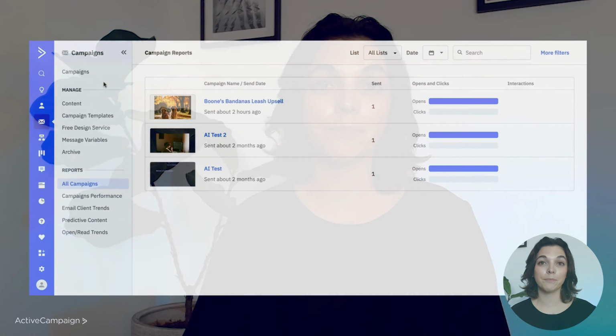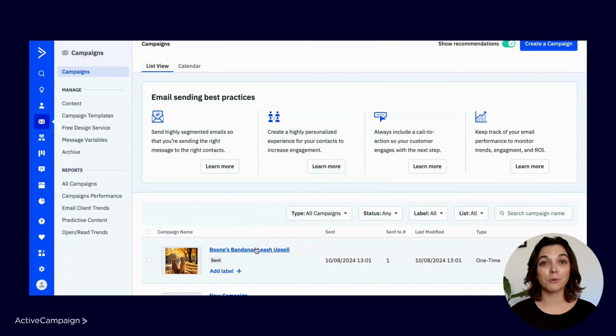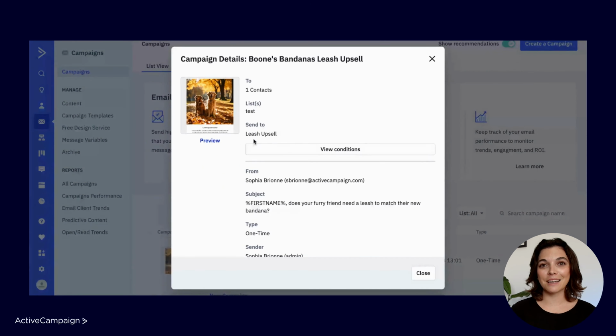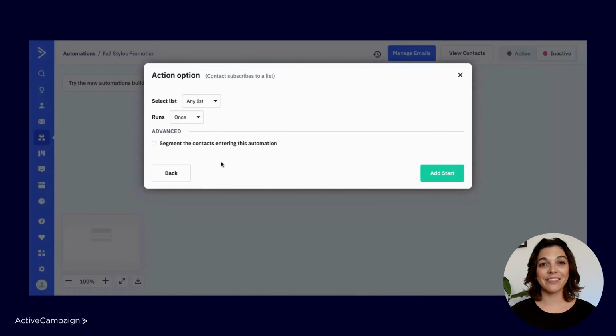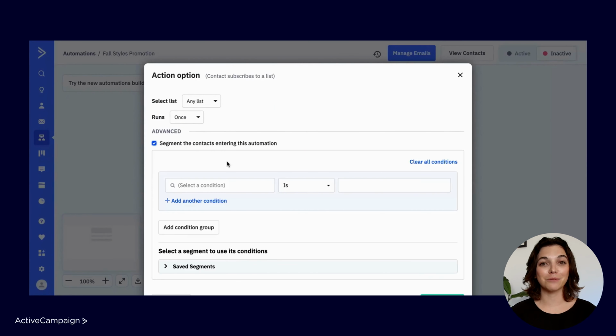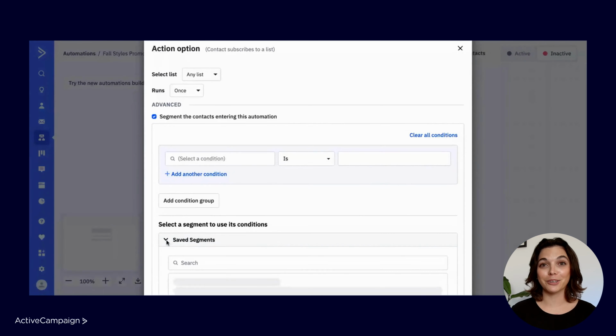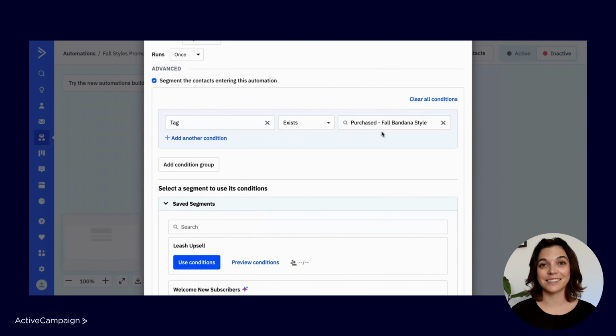Streamlined reusability is a key component in leveling up your segmentation efforts. You can now conveniently select segments with proven success rates from the segments library. For example, in campaign reporting, you might identify the segments used for your most engaged campaigns and then target that same segment in the automation builder to expand upon your targeted marketing initiatives.